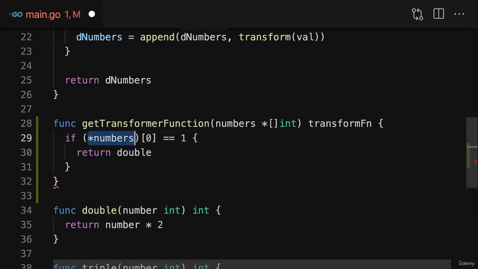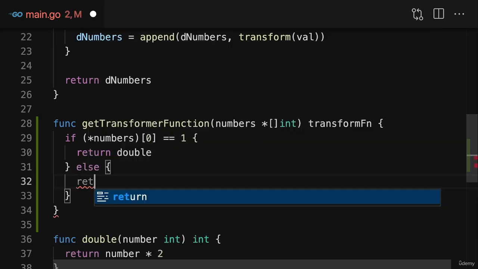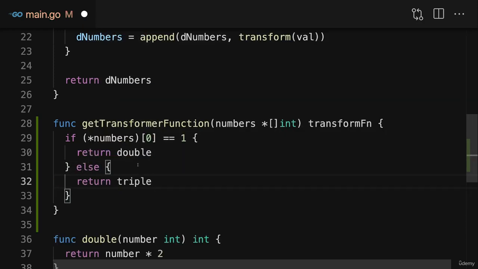So we dereference that to get the slice, and then we access the first value. And if that first value is not 1, then we maybe return triple. So now getTransformer function will return different functions based on the input value here. And again, it's just some dummy code, but it's hopefully clear what it generally does here.